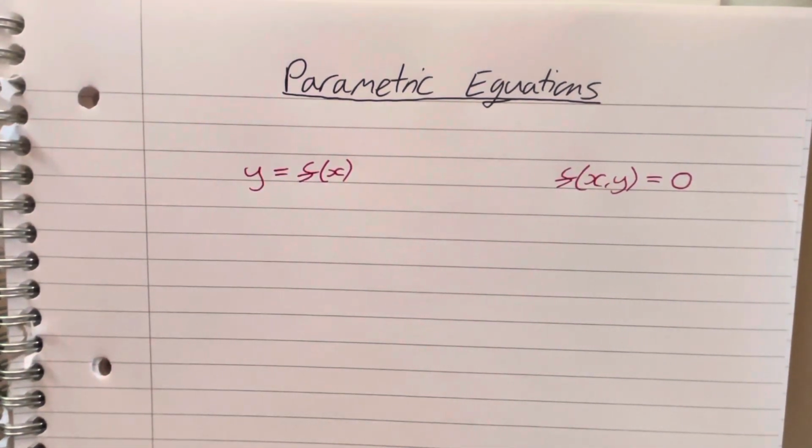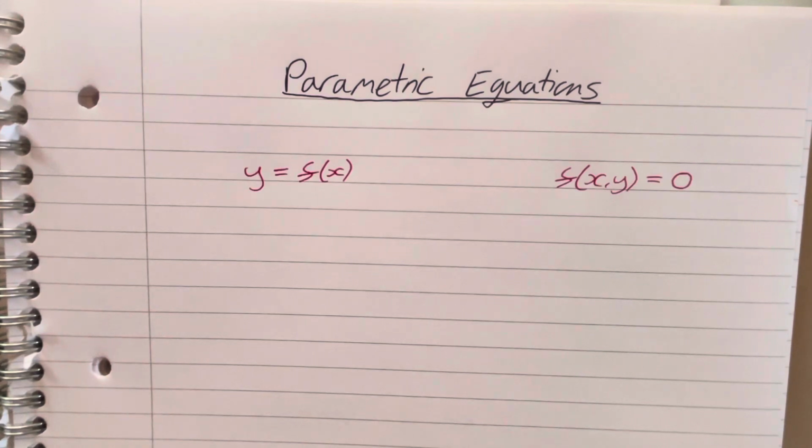We looked at some of those in year 12 in the form of circles, and also we did implicit differentiation in year 13. We had situations that looked like that. But both of these types of equation are Cartesian. That is, they both contain just x and y, and there's just one equation. There's no parameter in these equations.